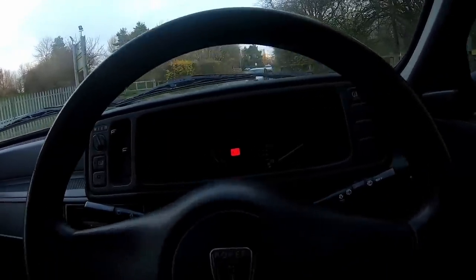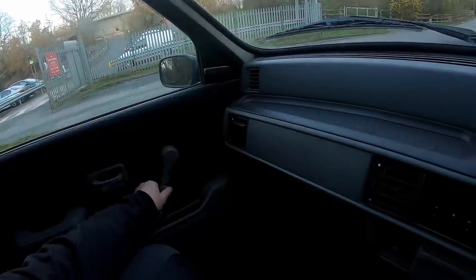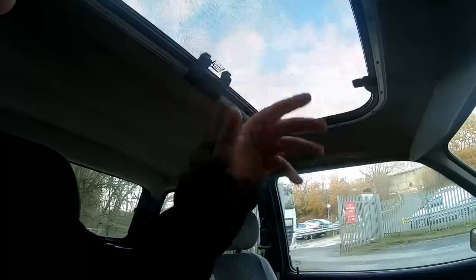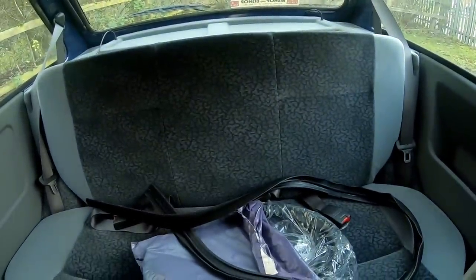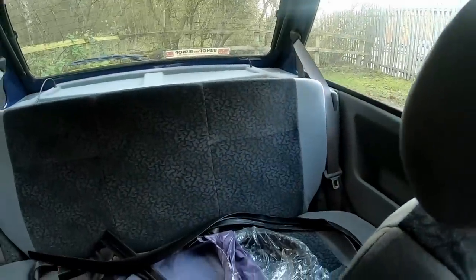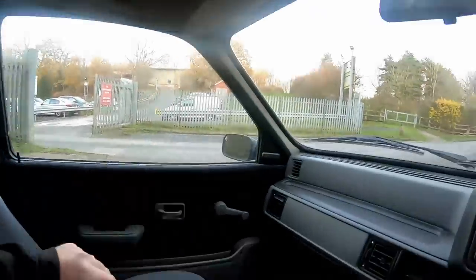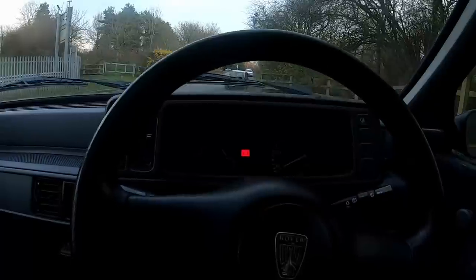No airbag on this one, although some did have them fitted. No power steering either — none of the Metros or Rover Metros ever had it, and they never really needed it. Wind-down windows on this model; some had electric windows but not this one. We do have a sunroof though. I took the cover off because it was leaking — it just had some moss in the seam, cleaned it out, sorted the tangs, and reset it all up. The cover's on the back seat ready to go back in. Three seats in the back — not that you really want three people in there, it's a bit cramped. No headrests in the back either, showing just how basic this car was — remember, the design started in the 1970s and this car was in production for 17 years in one form or another.